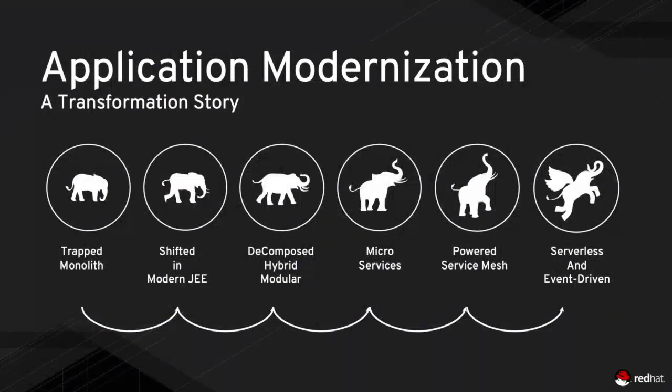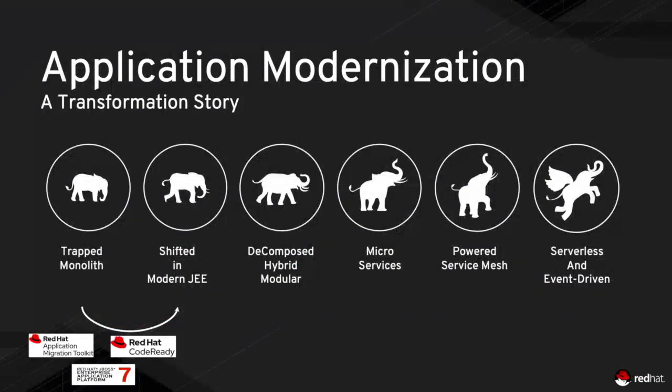I call it hybrid modular. And in a later stage, I do expect that all of the capabilities of that old monolith application converted into microservices. This will be the final state of our application. And today I would like to show you also some of the capabilities of Red Hat Service Mesh. And if you think about serverless and event-driven, would be a next step after converting your application into microservices, but today I'm not planning to demonstrate this serverless part.